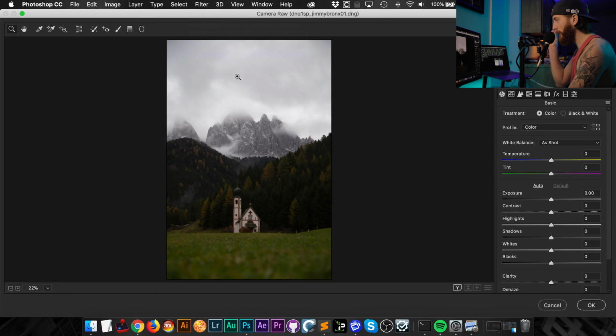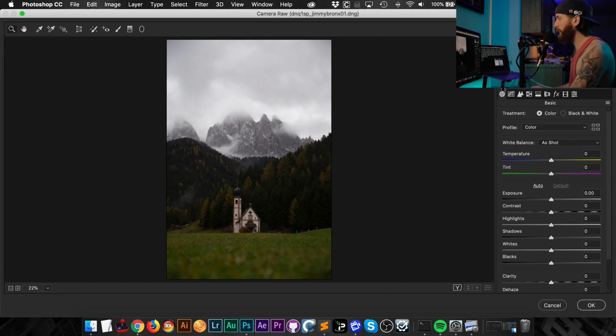And if you've never seen this before, what have you been doing with your life? This is a magical tool in Photoshop. And to be honest, any edit I do in Photoshop, I throw through Adobe Camera Raw either at the beginning or at the end of said edit. So when you get in here, it might look daunting. There's toolbars, there's tools up here and toolbars and tabs over here on the right. We're only going to deal with the tabs and modules or whatever you want to call them on the right today. But maybe in a future tutorial, we'll go over the tools at the top.